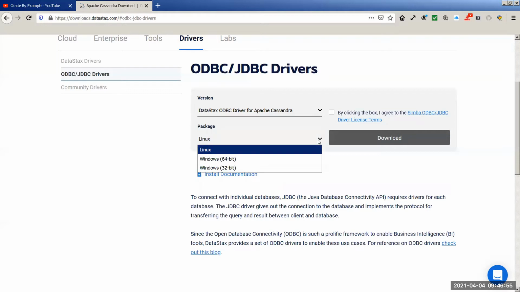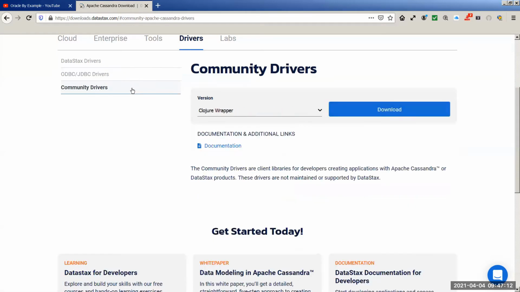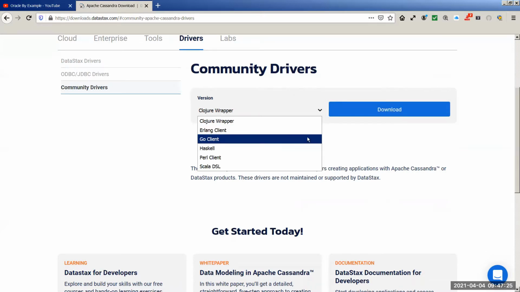And then you can see what platforms it supports, like if you want to get a package for Linux or some other platform. Now, DataStax actually develops and manages these first two tabs I was talking about, the DataStax drivers and the ODBC, JDBC drivers. There is something called community drivers. DataStax supports community developers who develop more drivers which are not supported by DataStax, but they're there.